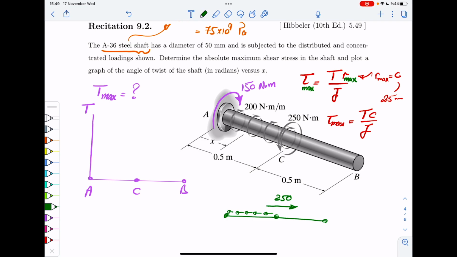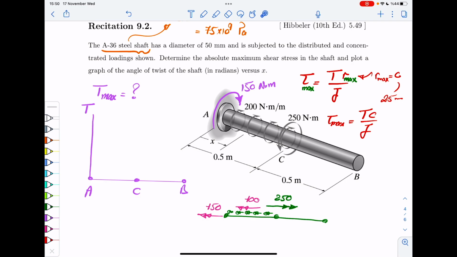That effectively, all of them will give you 100. So you would need 150 from the support to keep this thing in equilibrium, okay? The only thing is that here, instead of one arrow, you need to draw double arrows because they are torques, not forces. Okay, so if you look at it like this, I think it makes more sense to you, maybe. Okay, anyway, at A, we know it's 150.